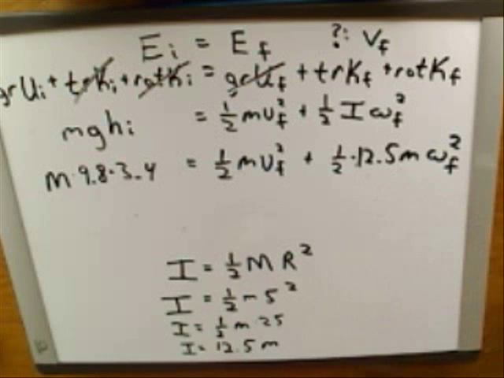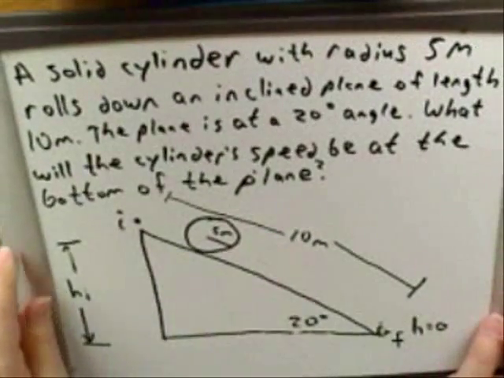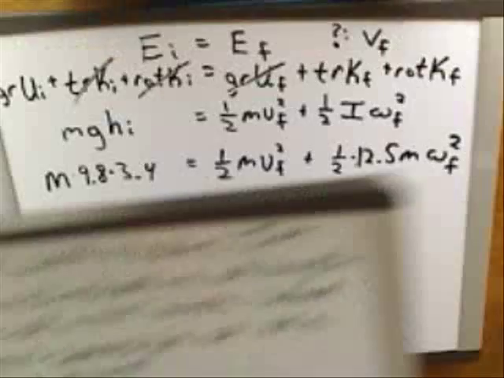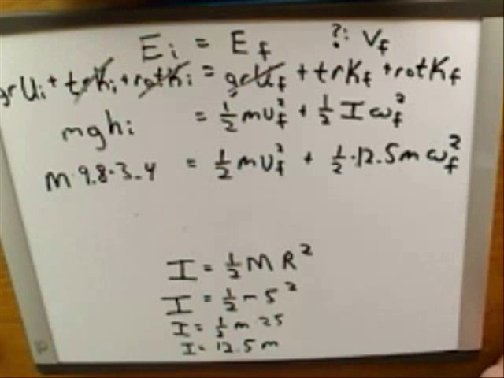All right, so again, to review, how do you find the moment of inertia? Well, for a point mass, you use m r squared. But for an extended object, you use your table in the book. How do you know, then, when it's an extended object and when it's a point mass? Remember that if the problem tells you the shape of the object, then it's an extended object and you have to use the table in the book. Well, this problem specifically said that we had a solid cylinder. So that was the big clue that we had to use the table in the book.